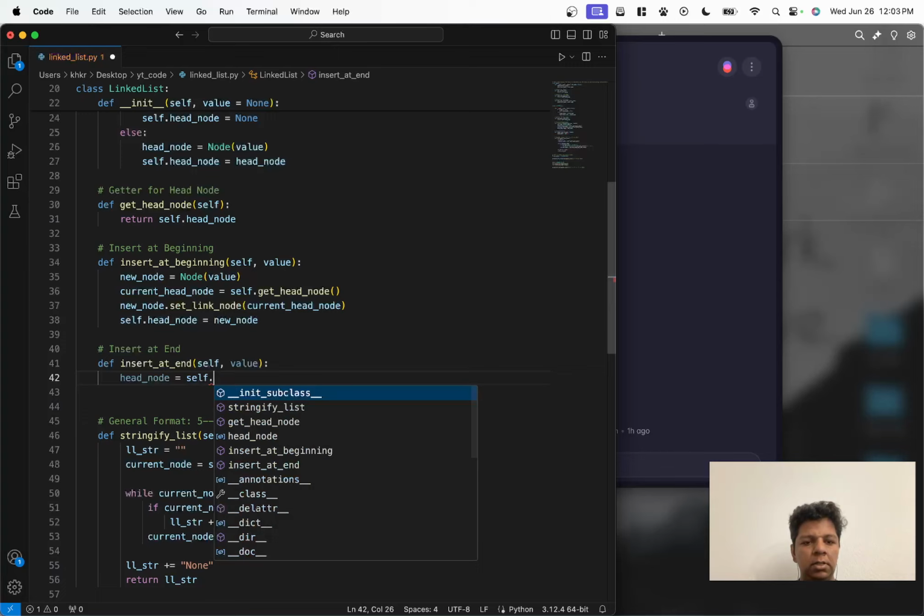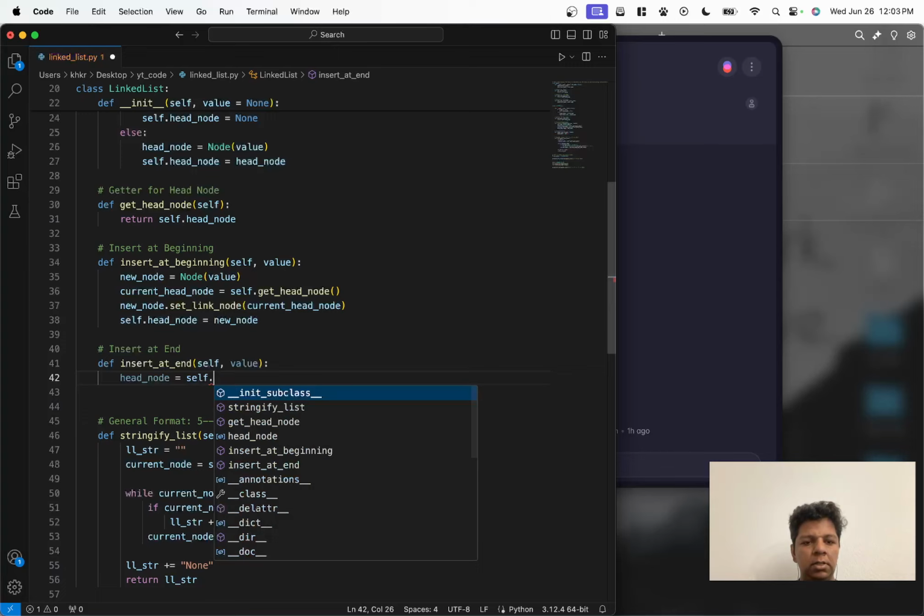So that's one. Or I can give this some values. So I'll say end node equals to node of value, so that I can just do end node here, right? So if head node is none, we are setting it to end node. But if it is not none, then what do we have to do?